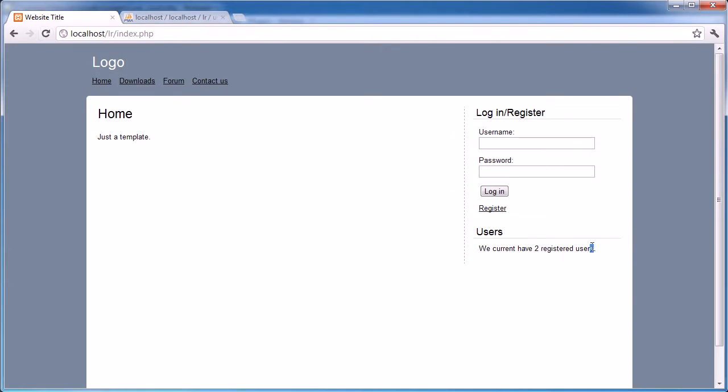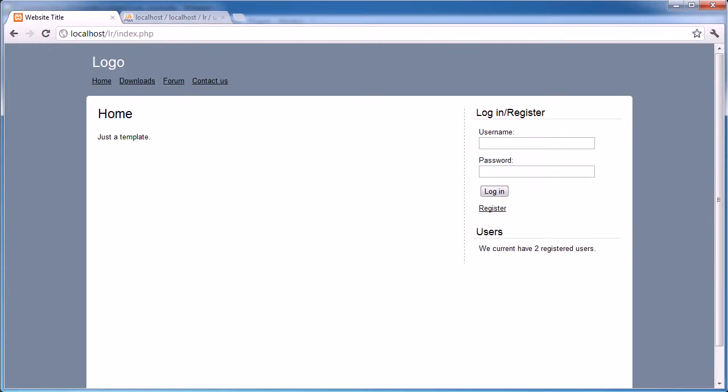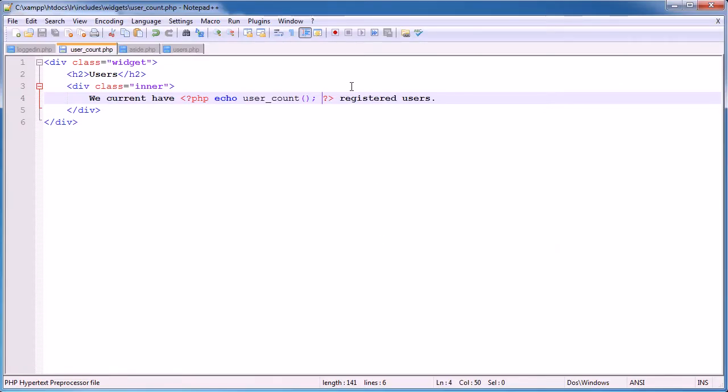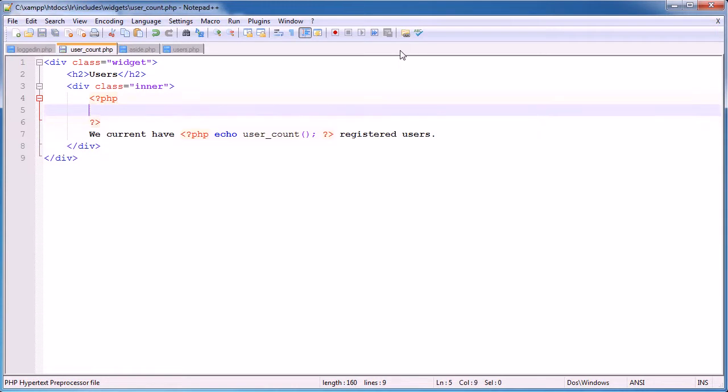Now obviously the suffix on the end of this word, users, is correct in this case because it's more than 1. So what we want to do is create a condition that allows us to either insert the S or not. So this isn't entirely necessary. It depends on how you're wording it, but I'll go ahead and do this now. So I'm going to say suffix equals, and then in brackets here is going to be my condition. After this is going to be a string, otherwise another string.